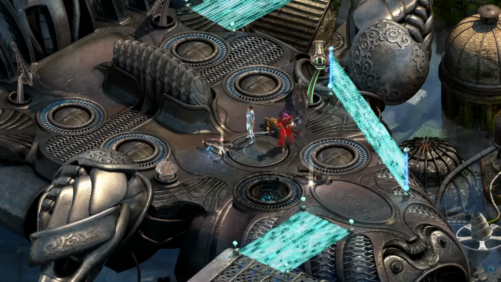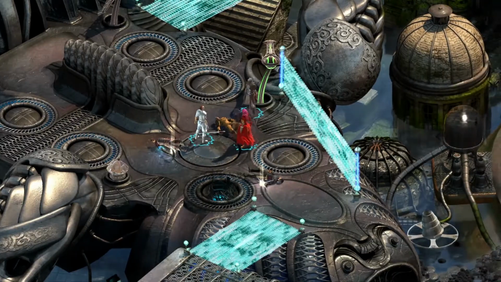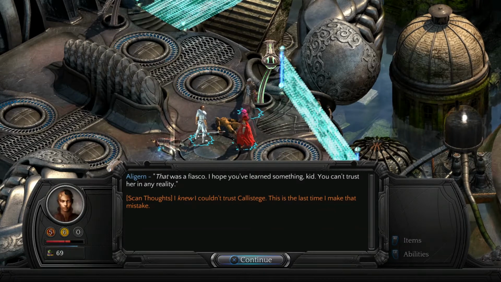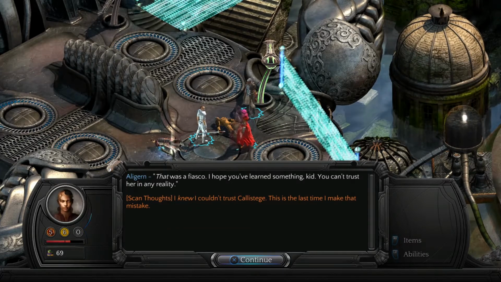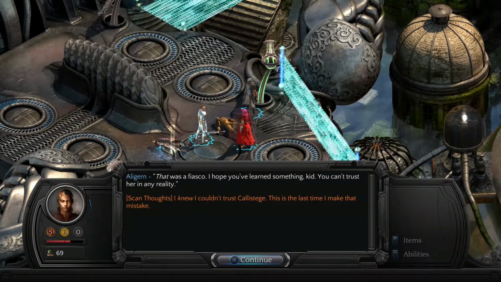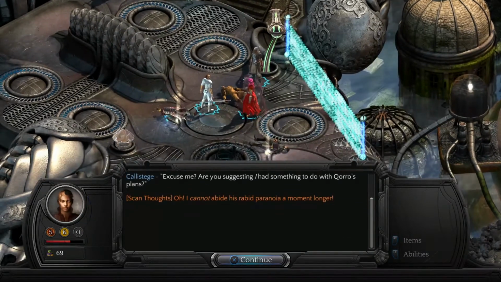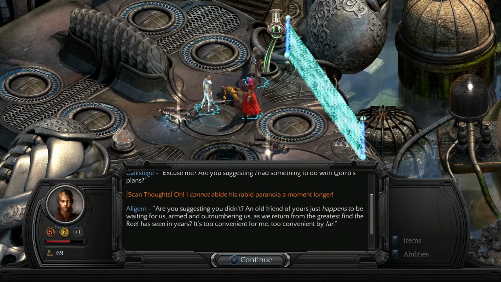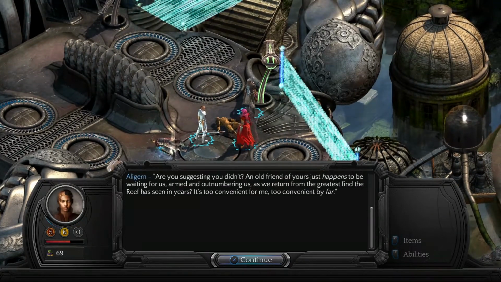Okay, the crisis is won, but someone has serious explaining to do. That was a fiasco. I hope you've learned something, kid. You can't trust her in any reality. Scan thoughts. I knew I couldn't trust Calistige. This is the last time I make that mistake. Excuse me? Are you suggesting I had something to do with Quoro's plans? Oh, I cannot abide with the rabbit paranoia a moment longer. Are you suggesting you didn't?